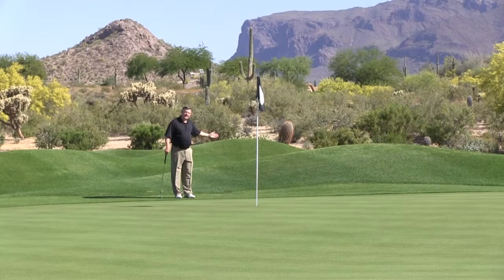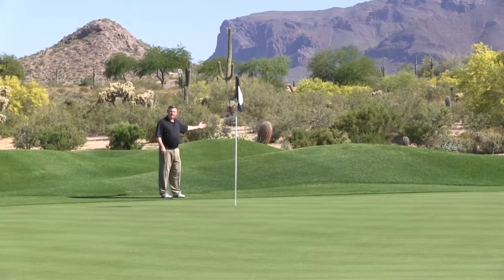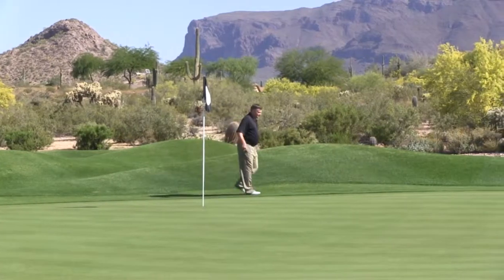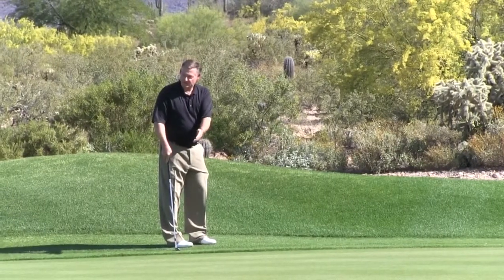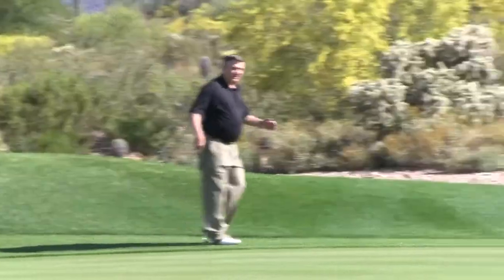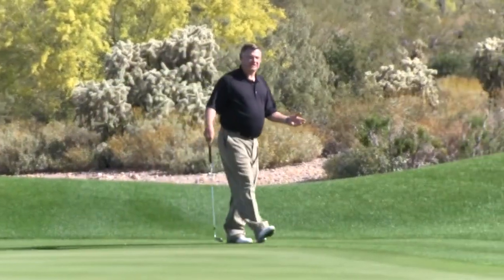Let's walk around the green and take a look. Here we've got humps here, we're close to the pin. We can be right on the back side of that, a completely different shot. We can be right on the fringe here. This is a different shot than right back there. How about if we were on top over here? All of a sudden we don't have much green to work with, but if we're right over here, we seem to have a lot of green to work with. So once again, the shot changes.